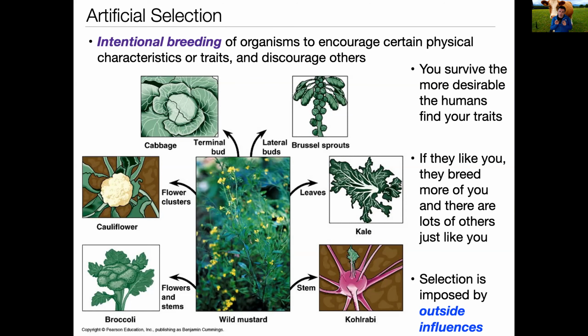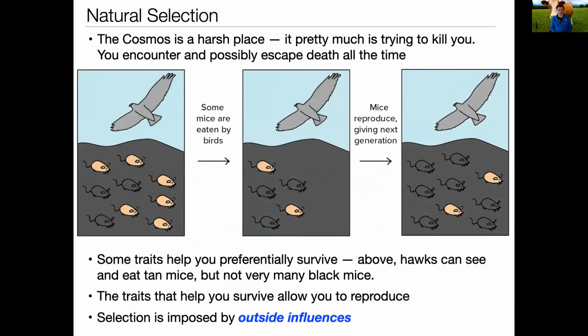Okay? Now, what Wallace and Darwin both realized is that this process, which humans drive on very short timescales by just aggressively breeding generation after generation after generation of plants or animals that we're interested in, must naturally happen in nature as well. Okay, and so the question is, what drives it, right? What causes changes in life forms to happen in nature? Why do I have foxes and coyotes and wolves? What drives those changes? And then how does nature decide to keep some and not the others? Okay, well, that process is called natural selection.